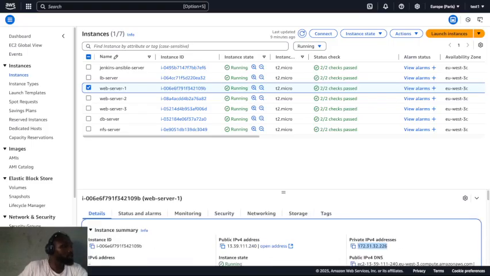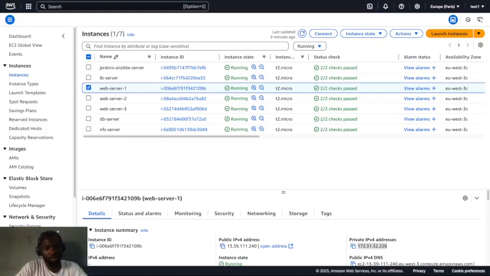Well, I think I know the username, so let's move on. I think it should be ec2-user at the private IP. If this is correct, you should be able to SSH into it. Voila. So that means that is going fine. You can try every other one, but for now I think that is fine.